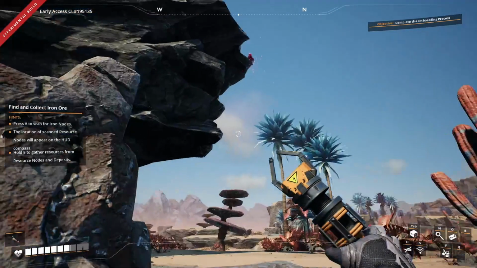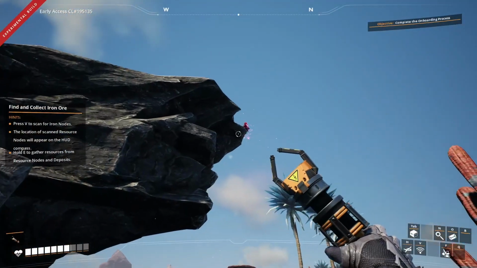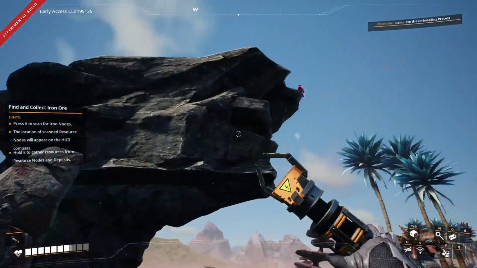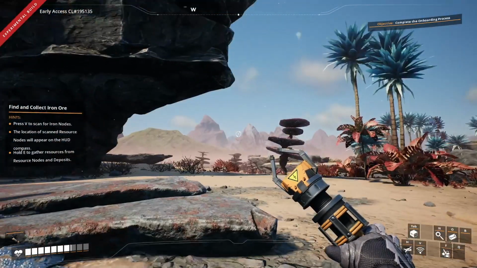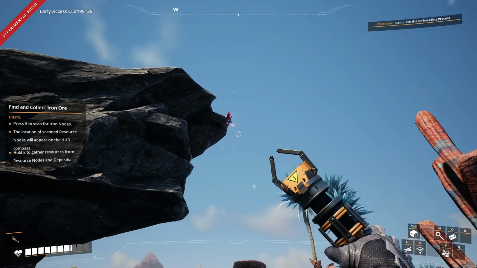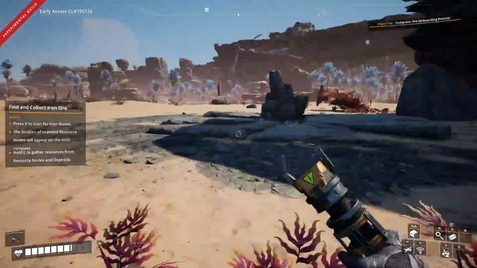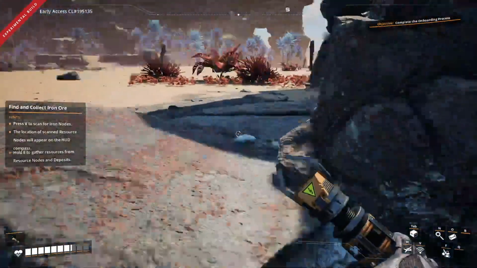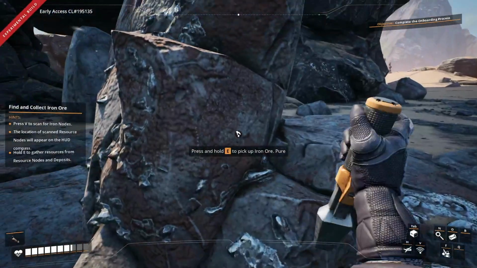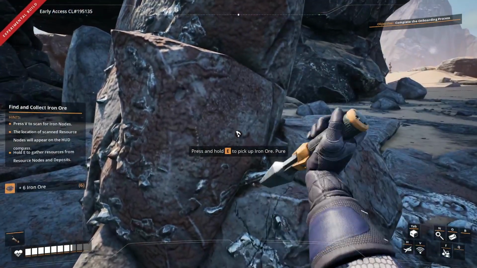So that is... Oh, there it is up there. There's an artifact nearby that we really can't get to yet. So we're going to be annoyed by Ada, creepy Ada, for a while. Comply. Maybe I come over to this node. Normal iron. Collect some by holding E.